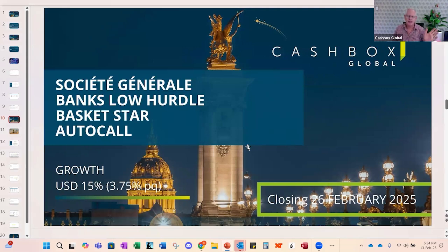While we saw a defined income product as the first product, now what we're looking at is a growth-based note. In this particular case, you'll see that the coupon is much higher. And what we're going to be looking at is a basket of underlying shares now, not indexes. And that starts to push up the coupon rate. This grows. So for each quarter that passes, 3.75 is going to get added to the pot until eventually this product auto calls. And to answer a previous question, this product can auto call.